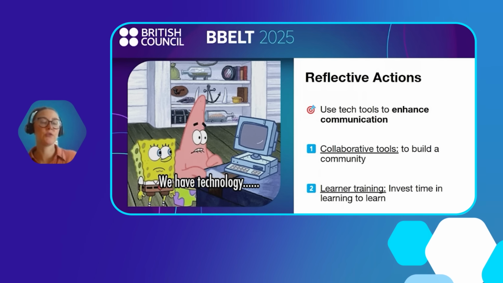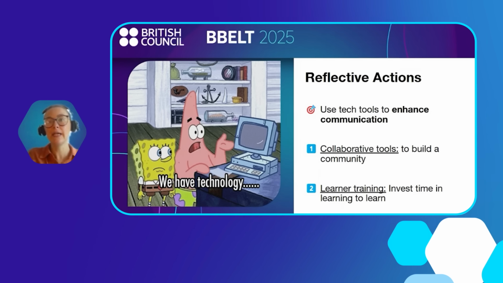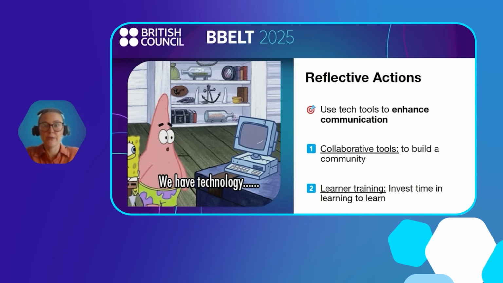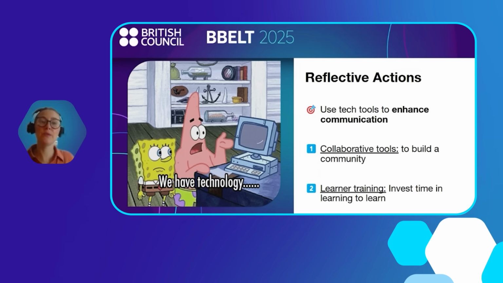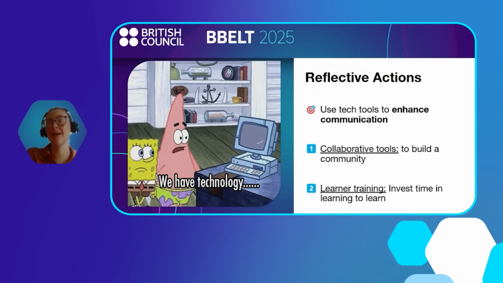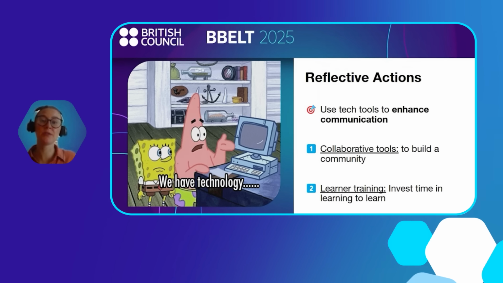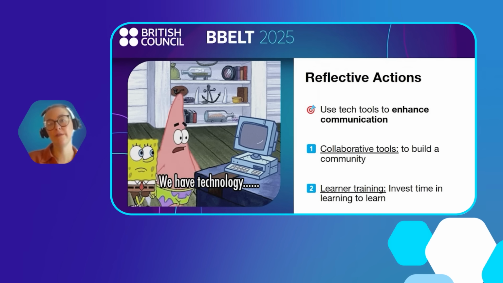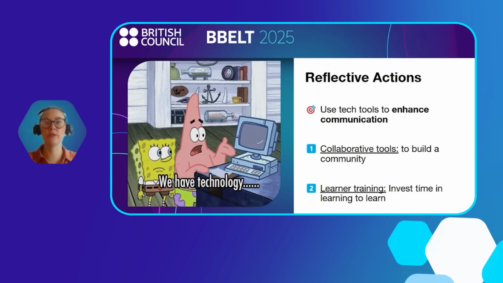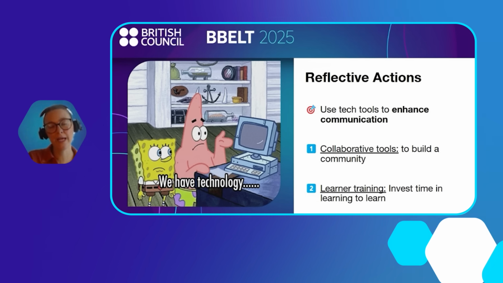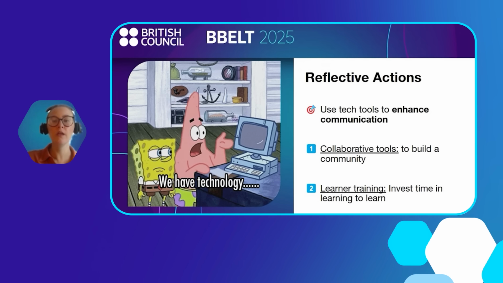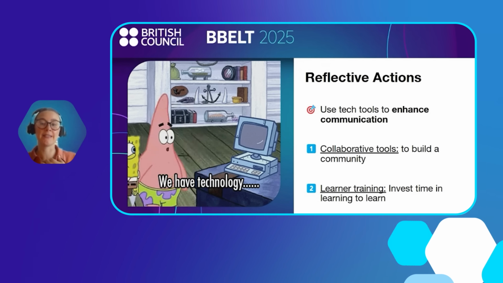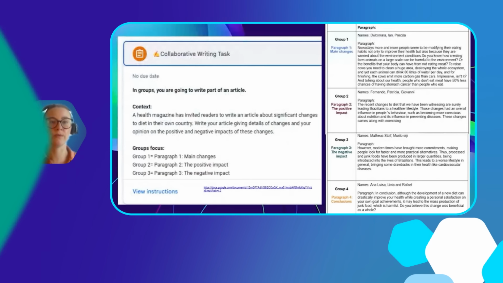Sometimes when we try and introduce some innovation or technology, our students can shut off a little bit. I don't know how to use it, and they freak out. But what we want to do is help them with this challenge, because out in the real world, they're not only going to be using English, they're going to have to deal with technology, they're going to have to deal with innovations. So how can I help my students with this life skill, as well as the English that we're focusing on in class? So I'm going to show you an example of a task I did with a collaborative tool.